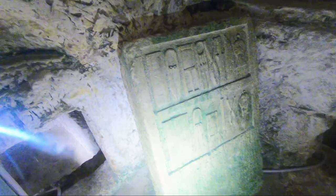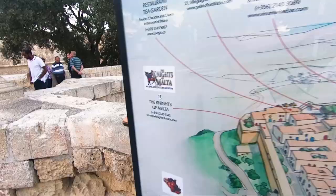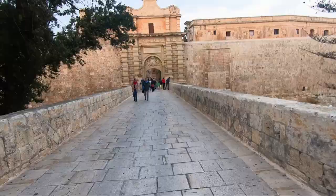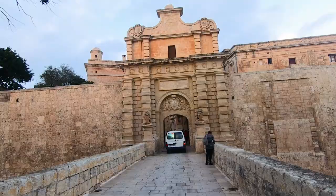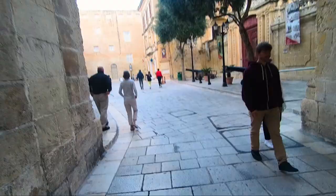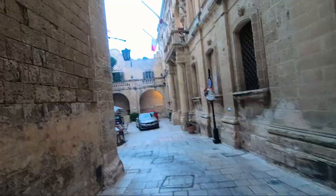This is the Mdina Old Gate. This is where the original old town of Mdina existed within these walls — it's a bit like a fortress, a bit like a castle. It's really the main attraction in Mdina that you've got to check out — it's got really nice history behind it, cool buildings, and cool things to see. The streets are really narrow in this part of town, so if you're going at night it's actually a bit scary — I'd recommend going during the daytime to fully appreciate it.